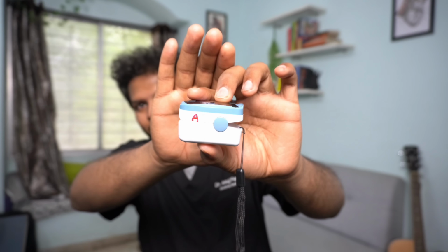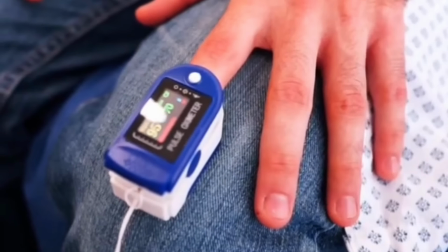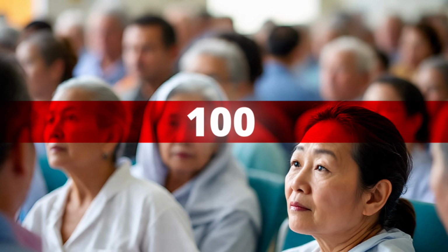The next thing I've always got on me is a pulse oximeter. It also has my initials on it. I've lost like 3 pulse oxes so far. The thing is, it's very easily stealable. So basically you put your finger inside and it shows you what is your oxygen concentration in your blood and also what is your pulse. So this is very useful on a day-to-day basis. Every day I use it on hundreds of people. And if you're a resident, I would suggest you Choice Med. It's a great brand. It's what everybody uses over here. No paid promotion in this video.